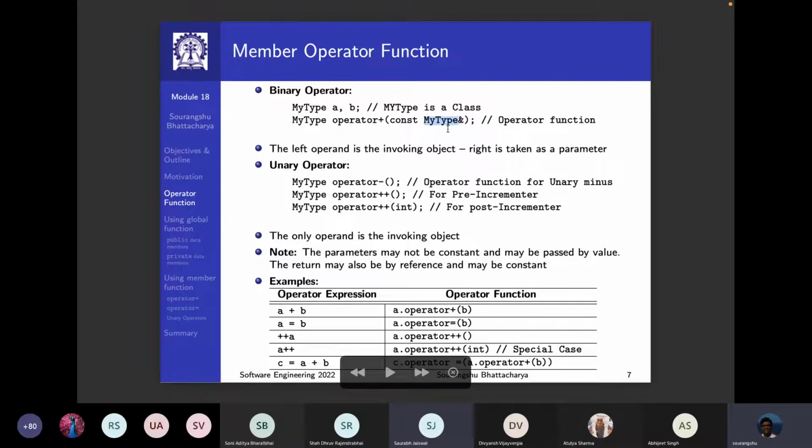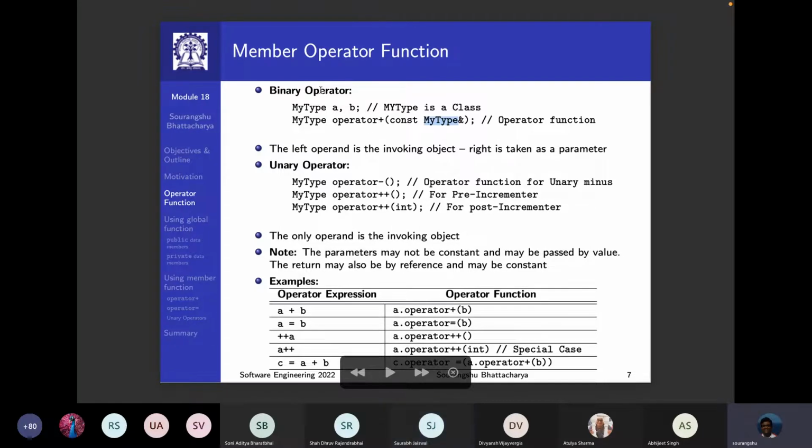Basically you can say that the first object is derived from the this pointer of the object for which this is called. So that is the semantics here. And the right operand is taken as parameter.